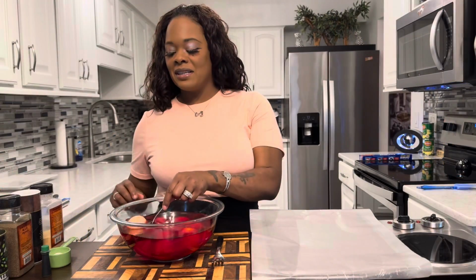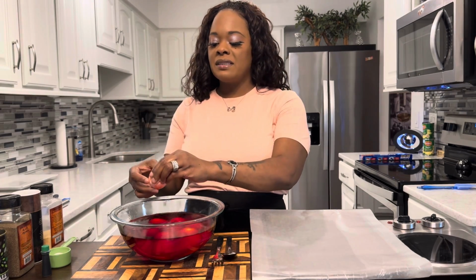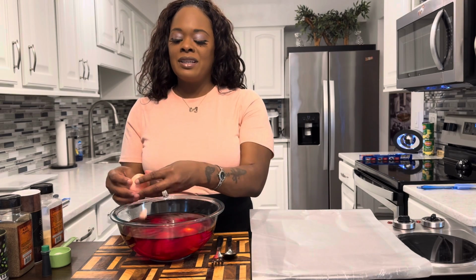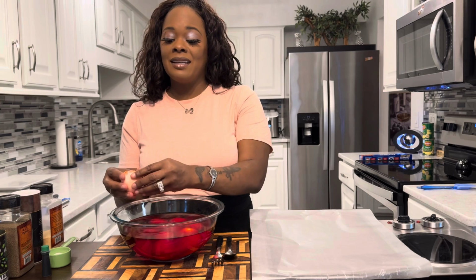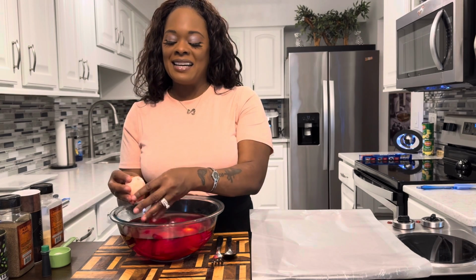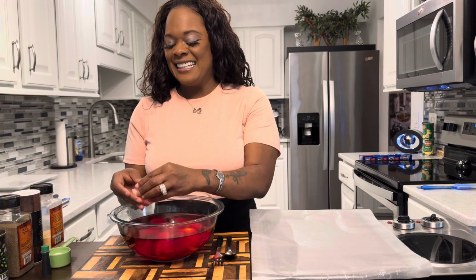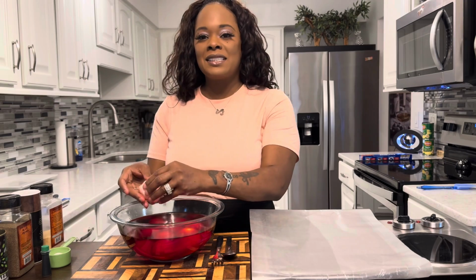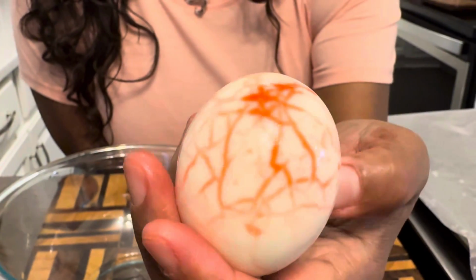Sure. So now what we're going to do is we're literally going to take our boiled eggs, okay, and we're going to take the shell off, and it should have like a little design to it. And like I said, if you can find the black, that's even great. Okay, so we decided to use the red because it's somewhat spooky, right? All right, and you're going to see the color that's going to shine through onto our egg. Give you an idea of what I want your egg to look like, just like this.